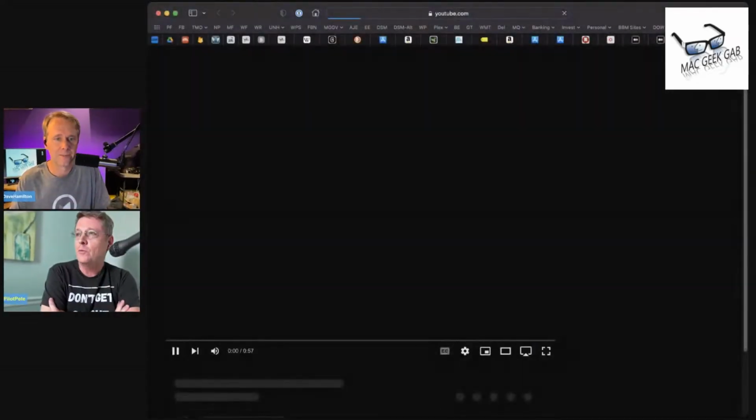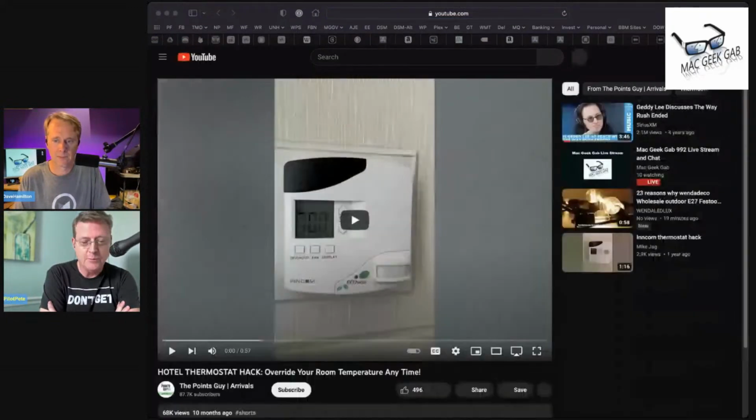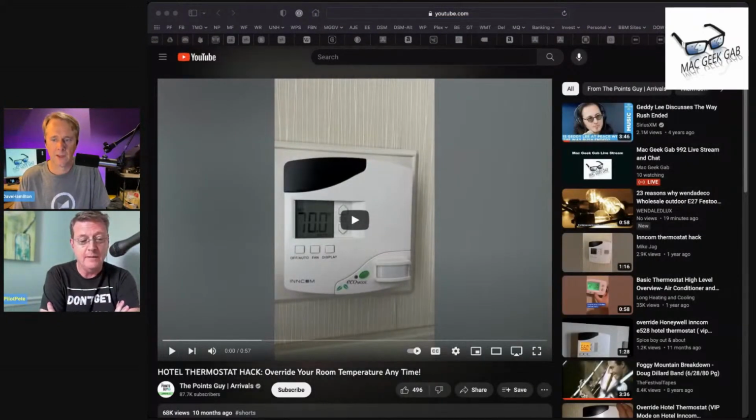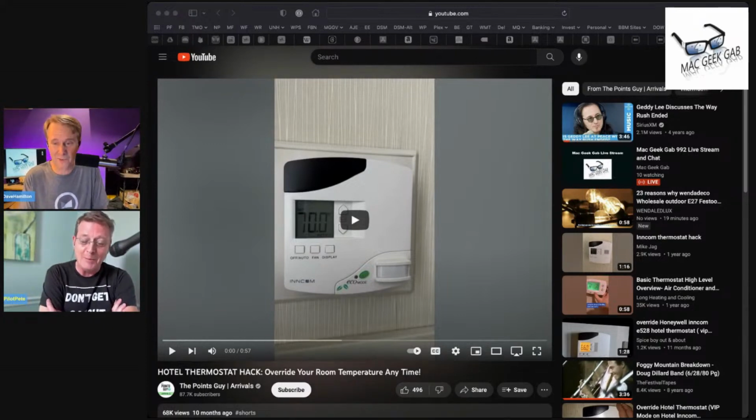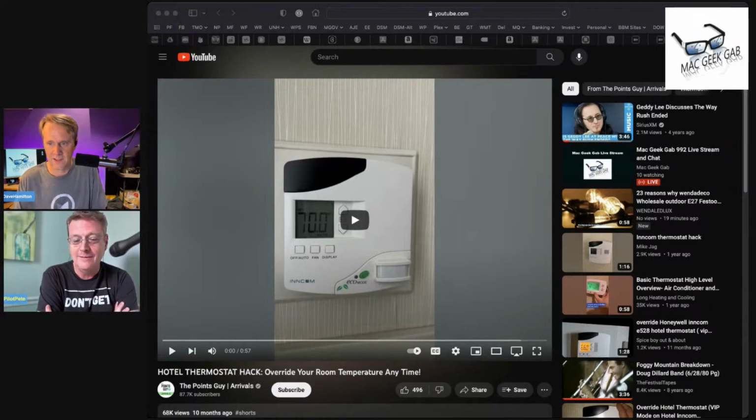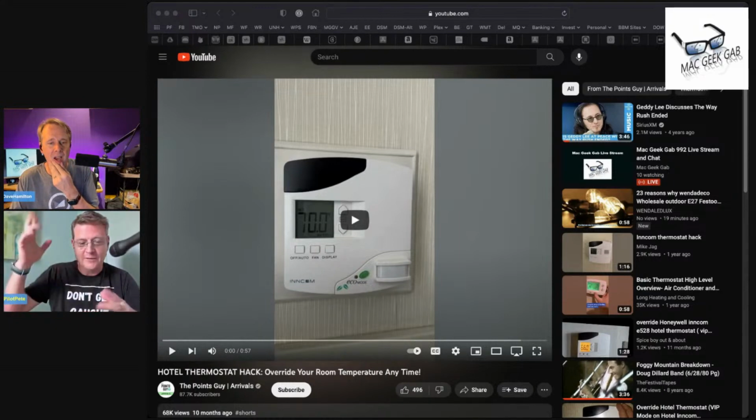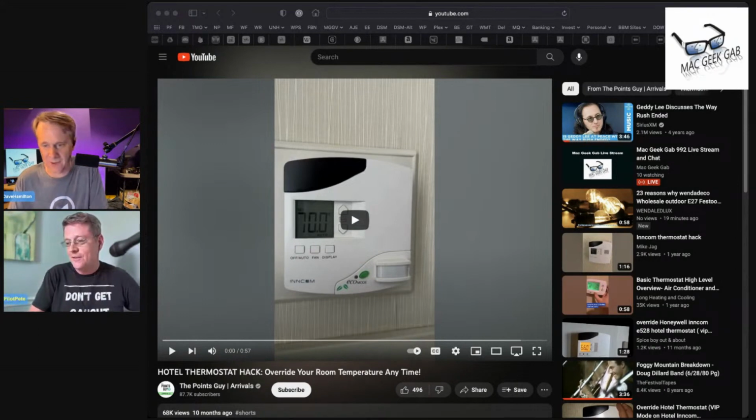Frequently these hotels will have a motion sensor on their thermostat. Well, guess what you don't do a lot of when you're sleeping? Move. Some people do, and good on you if you can do that and sleep. But some people don't. I'm one who doesn't. So I wake up in the middle of the night either freezing or in a sweat, because the thermostat has decided, well, there's nobody in here, I don't need to cool or heat the room to the desired temperature. And as soon as I get up to change the temperature, it kicks back on. Son of a gun. Well, I'll be up again in 2 hours, or I can apply this hack.